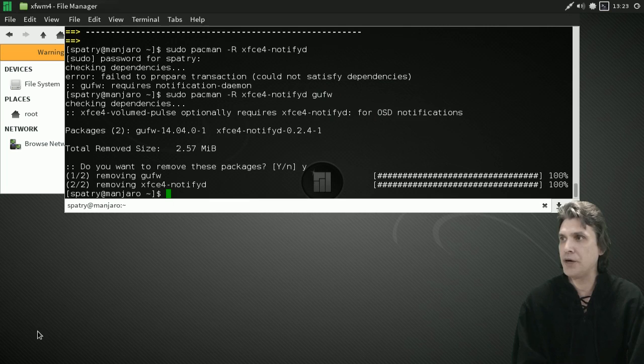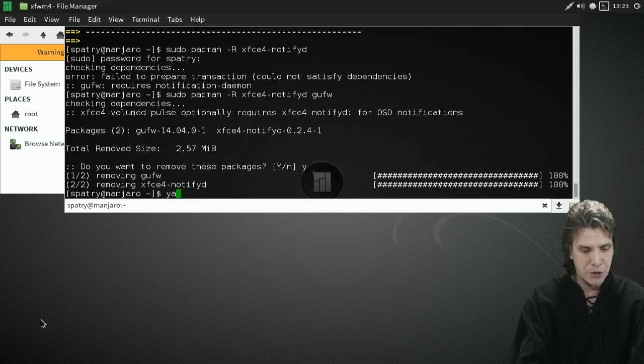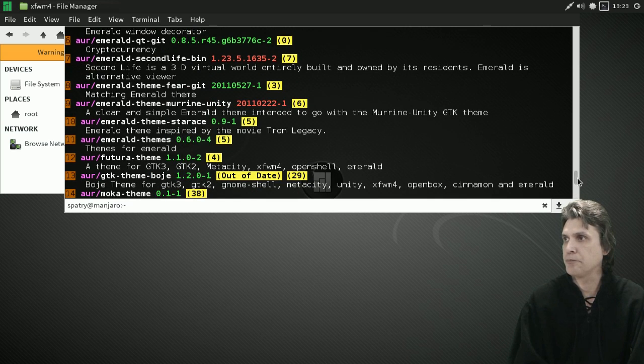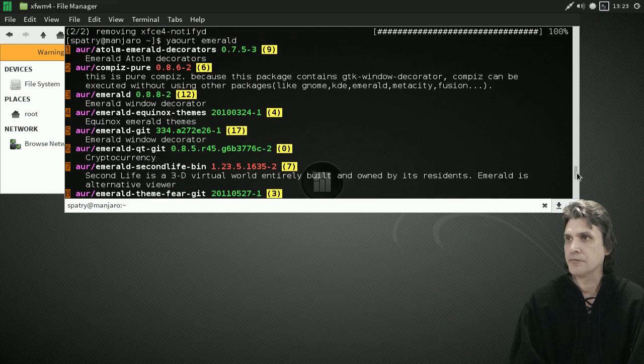Let's go ahead and open up our terminal. And the first thing we're going to do is type in yowert emerald. Okay, and I'm going to scroll up here. And that is choice 3 on my system for Emerald 0.8.8-2.